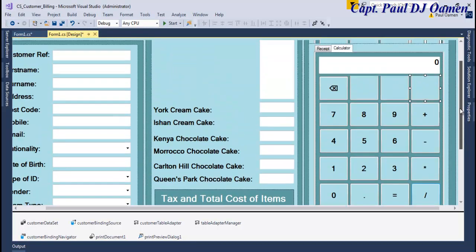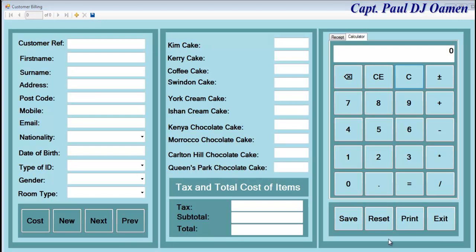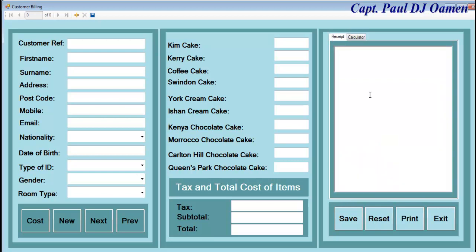So let's try it out before we take care of the rest. Okay, let's try out the calculator. Let's say 7 plus 9 there, minus 9, that will be that. Okay, divide by 5. There, that's fine. So that is working. Okay, and we can even print out anything there. All right, all of those are working. That's fine.